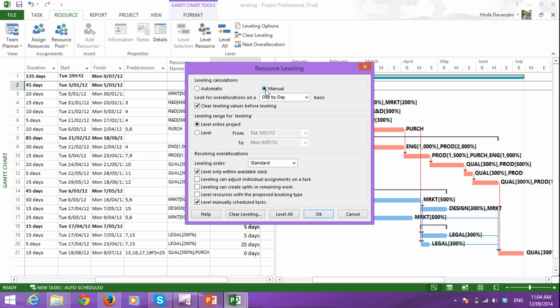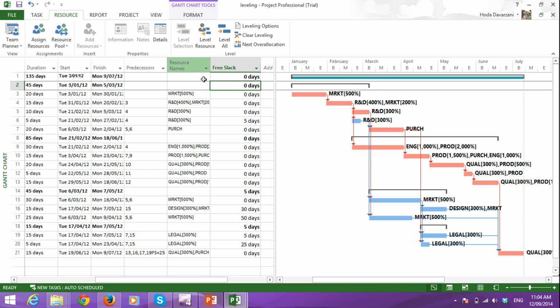I choose manual. I want the leveling to be done for all the time, for the entire project, not for a particular time frame, which is also this one. And then okay. Now we want to do the leveling, but this leveling is not just for one resource. We want to do leveling for all the over allocated resources, so I choose this one.